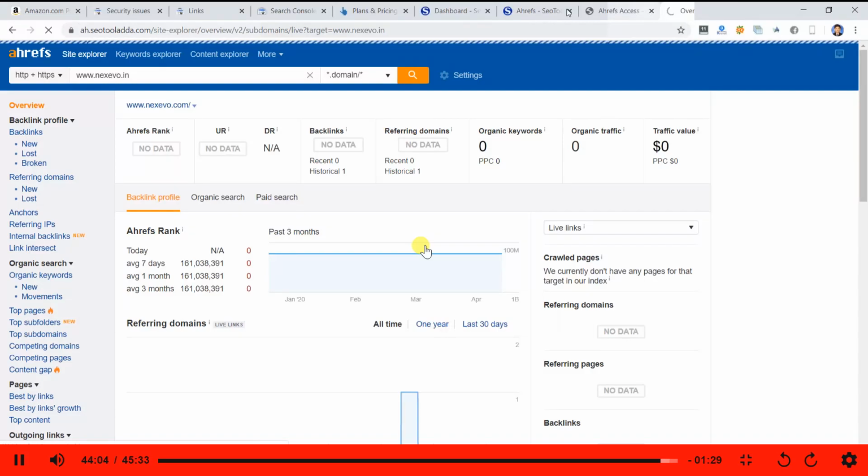Okay, so here it will show you how many backlinks they have, what are the newly found backlinks, what are the lost backlinks, how many broken links are there.